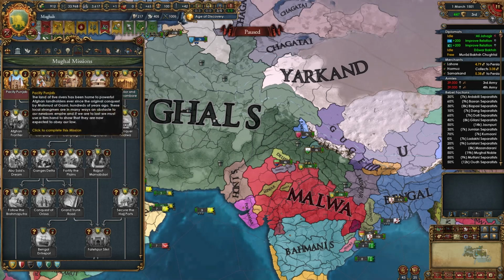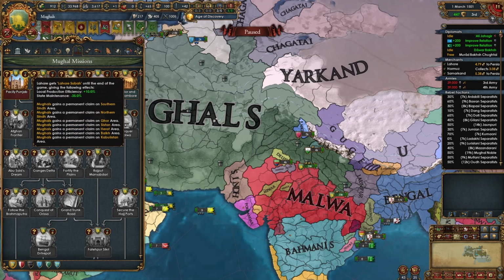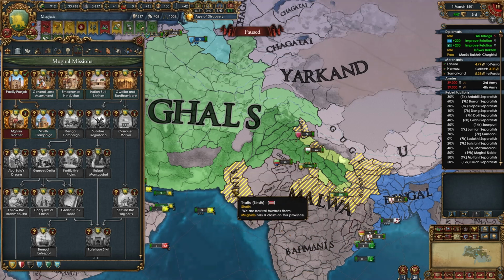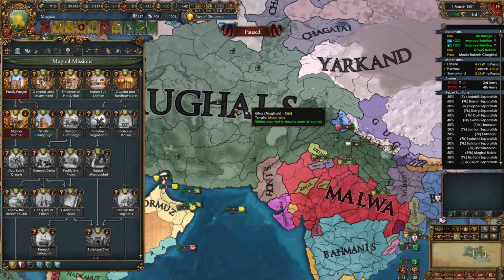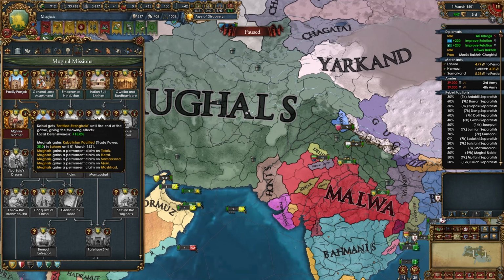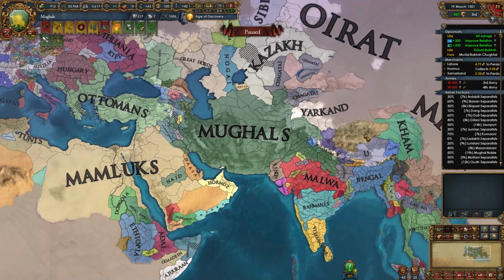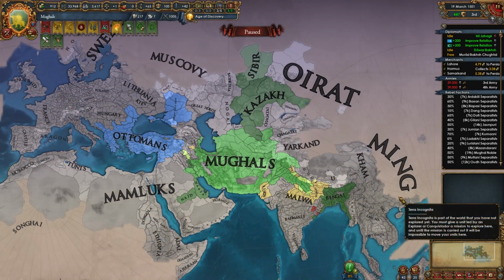And at around this point, you might be able to take some of these first missions right here, which are all focused on conquest in this region. I can take the mission Pacify Punjab, which gives me further perma claims on the rest of India and local production efficiency and state maintenance in Lahore. And these are the claims I got, mainly on Sindh. Because at this point you've also annexed Afghanistan, you should be able to take the mission Afghan Frontier, which gives us more perma claims and local defensiveness. And by around the 1490s, your realm should look a little something like this.